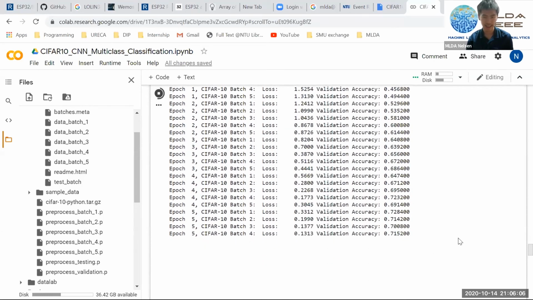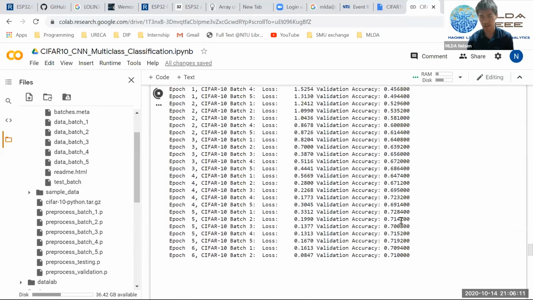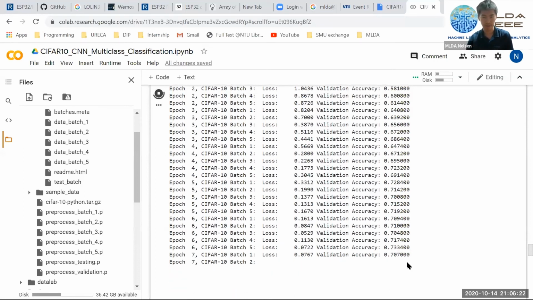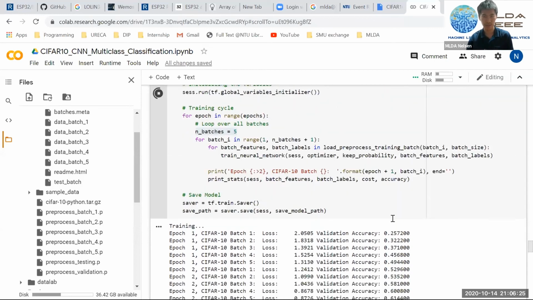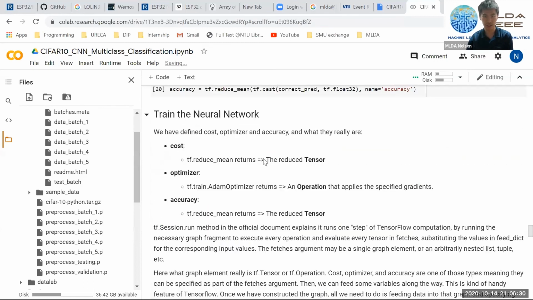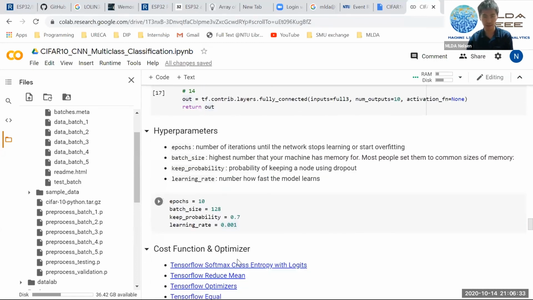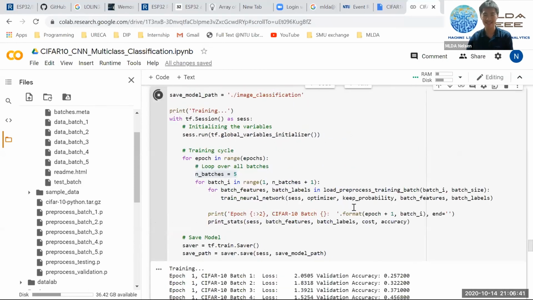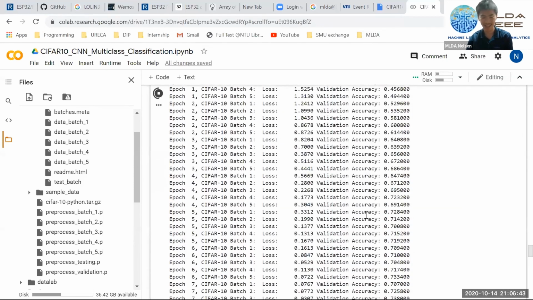And we can see that the model is converging for this specific data set to around 70, 71%. So we should expect our testing to be around that number. This can still go maybe a bit higher. Remember that the parameters, you guys can still tune it. For me, after doing some testing, I think this is the best one for the validation. If you guys have a better one, let me know so that we can try it out as well.